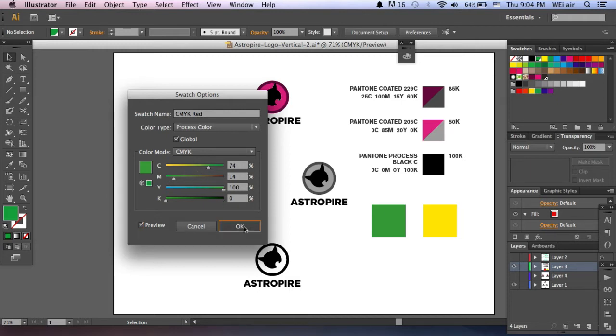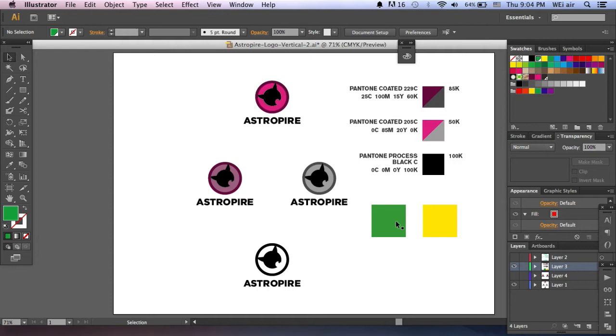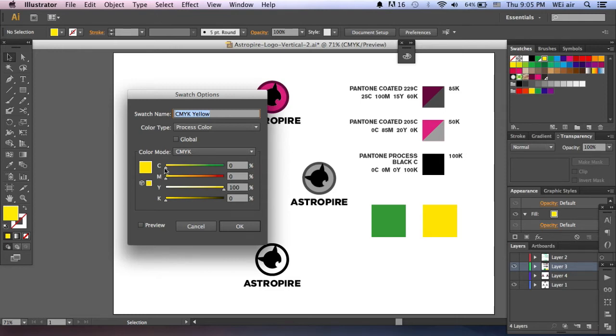See, changed from red to green. Whereas this one, which is using the yellow, I'm not going to select it. So I double click, and if I change the swatch, okay, now it's a blue. When I hit preview, you see it doesn't change because it's not a global swatch.